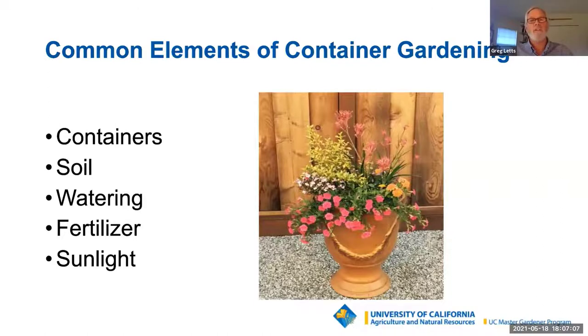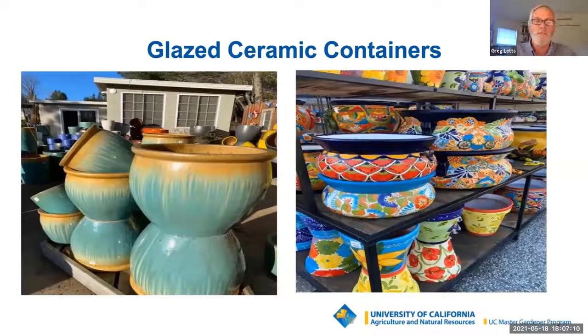So the first step, we're going to talk about the containers themselves, all the different kinds that are out there. And the first one is glazed ceramic containers. And these typically will run about $30 to $100, depending on the size of them. The big advantage of glazed containers is that there's a huge variety out there. There's all kinds of different colors, different textures, different shapes, different patterns. So really you can find just about anything you want in a glazed container.